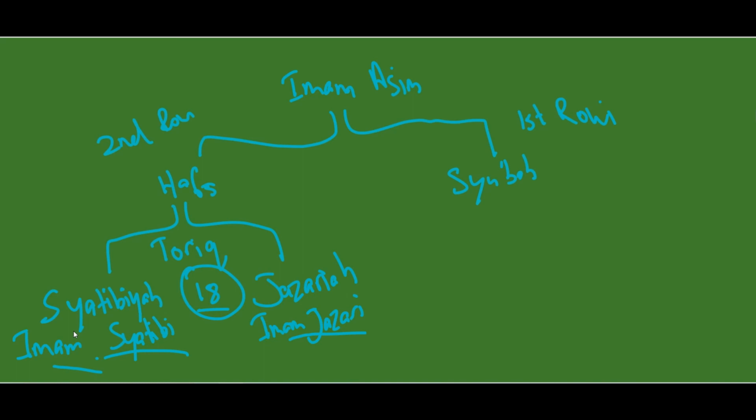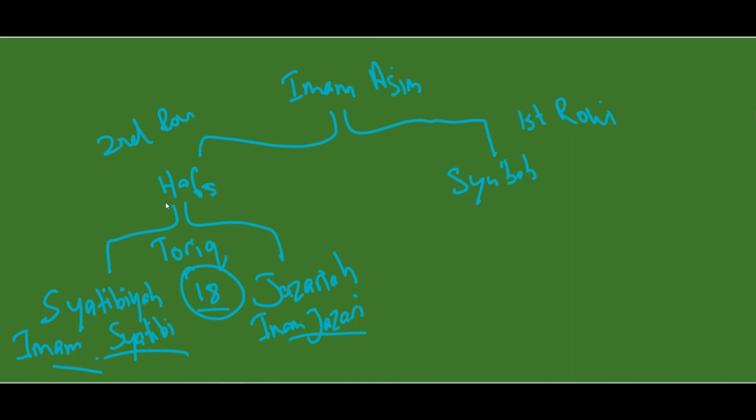Then you need to start your recitation again from the beginning, or some of our Quran scholars, to save time, will just test you on those 18 places. That means once you have khatam or completed the whole Quran, they will test you at these 18 places, the difference of recitation for Shatibiyah and Jazariyah. If you pass, you pass. That means you possess the two paths, the two tariq.